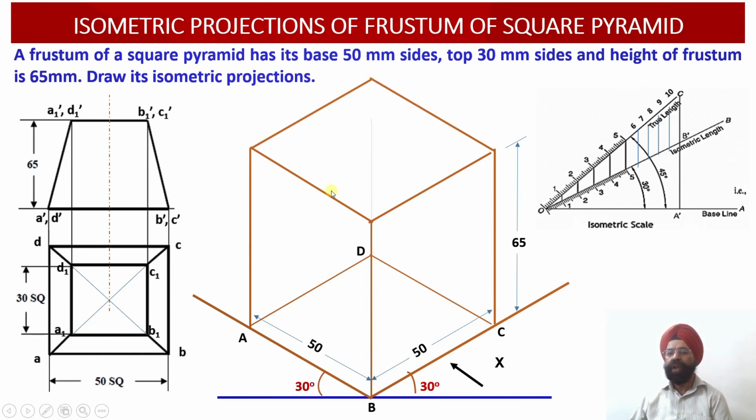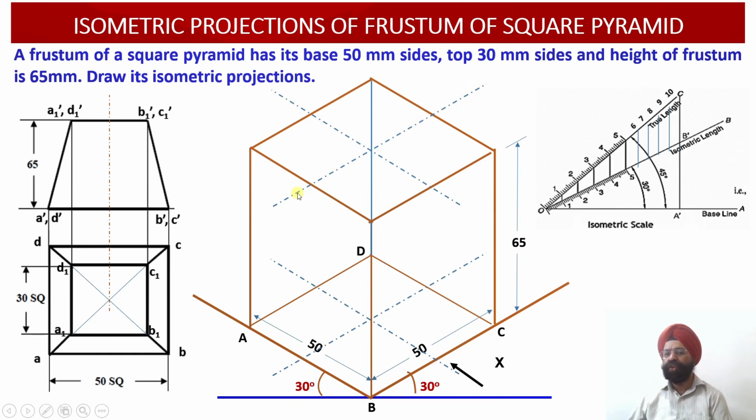So what I need to do is work out the center points, or the axis points, corresponding to the base, and again evaluate the axis point corresponding to the top face. Once I evaluate the center line along the x-axis over here and the center line along the z-axis over here, only then will I be able to reduce the size of the edges from 50 to 30 millimeter, which will conform to the square edge of 30 millimeter at the top.